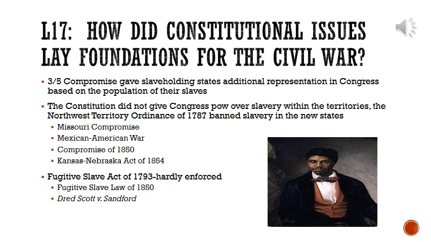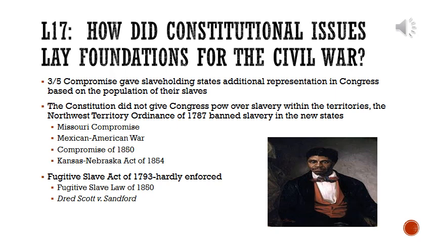Fugitive Slave Acts are going to be a hard one as well. There's going to be a Fugitive Slave Act of 1793, but it's not going to be enforced. No one's really going to do anything much about it. But the Fugitive Slave Law of 1850 is going to be hardcore, very, very effective at going after people of color in northern states, free states. Whether you're free or you're a runaway slave, it doesn't matter. They're going to put you in chains and send you on downriver to a plantation to be sold. Okay, so 1793, hardly enforced. Fugitive Slave Law of 1850, strictly enforced. Also, Dred Scott versus Sanford.